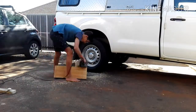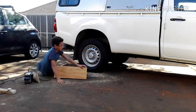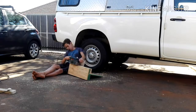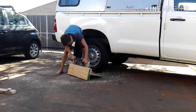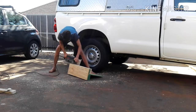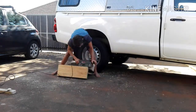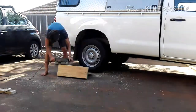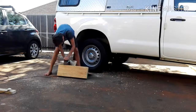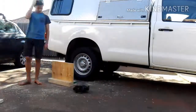Once I had finished giving the 6 edges a nice fine sanding so that there were no bumps on it, I sanded down the whole perch just to make sure that there weren't any splinters and there weren't any edges, in case the bird did somehow manage to scrape it with its nail and it would get stuck in the talon of the bird. We didn't want any situations like that, so I gave it a nice fine tuning.